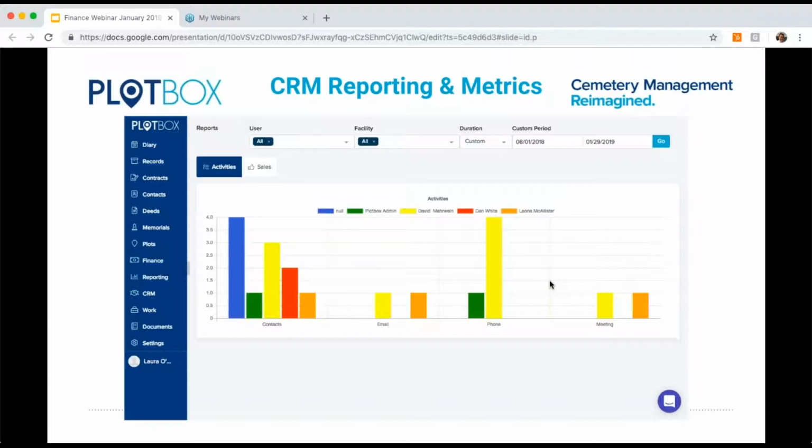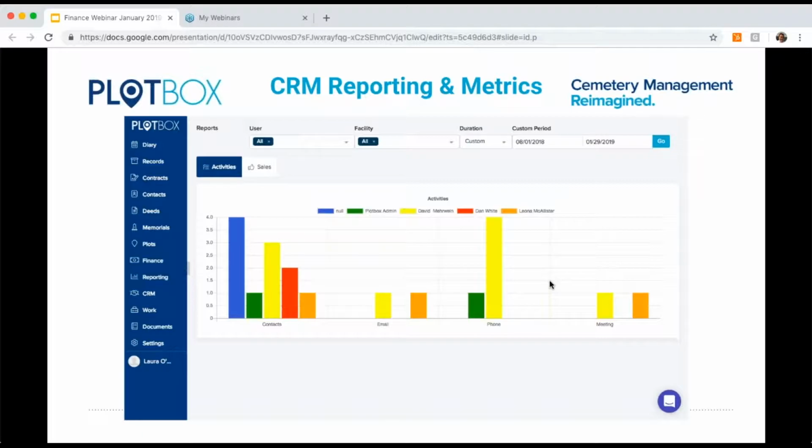Certainly not meant to be Big Brother, but at the same time, there are certainly utilizations for that as well. More in terms of tracking activity of the sales team: who's sending the most emails, who's making the most calls, who's hosting the most meetings. And not necessarily to be watching over their shoulder, but to drive efficiencies and drive processes. What's working the best? If I have one counselor who's having a particularly successful few months, maybe I want to take a look at what he's doing.